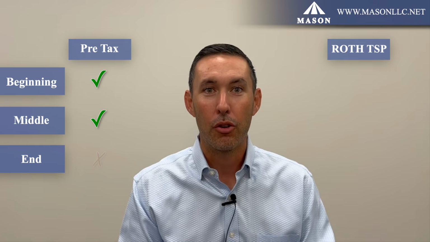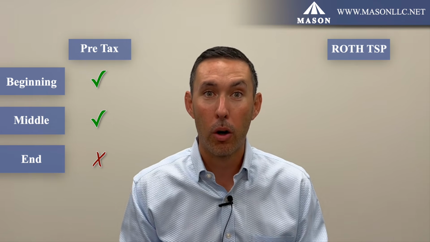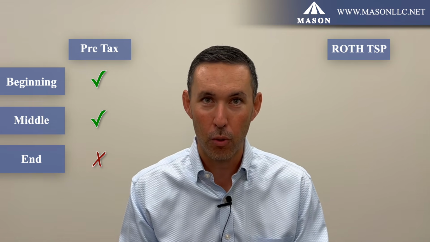So when your C fund is up 18 to 20% so far this year in 2023, you have not paid taxes on that growth. If there's dividends and capital gains and you're moving money between C fund, S fund, and I fund, those trades are not taxable. So you can put a check mark next to middle. So you didn't pay taxes in the beginning, you didn't pay it while it was growing, but what's going to happen at the end? You're going to pay taxes at an arbitrary future tax rate when you retire.